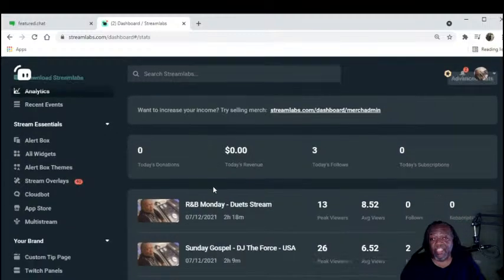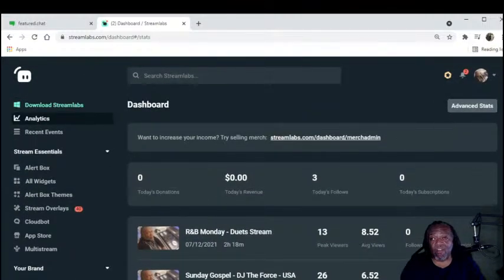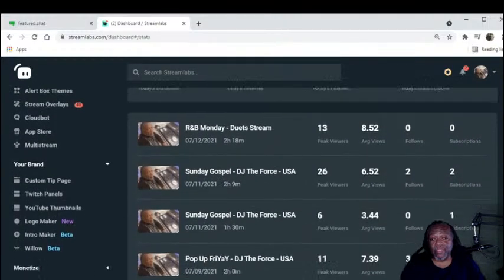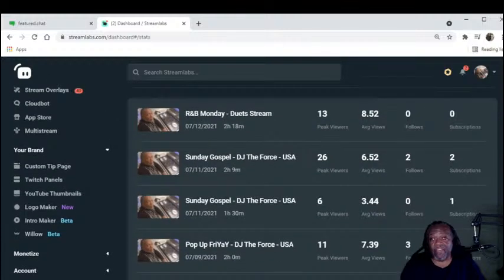Then it does a breakdown and looks at all of your streams and gives you the basic information about each stream: the average view, the peak view, the follows you received on that stream, as well as the subscriptions you received on that stream. So it just gives you an overview.